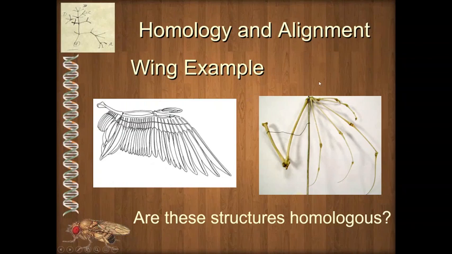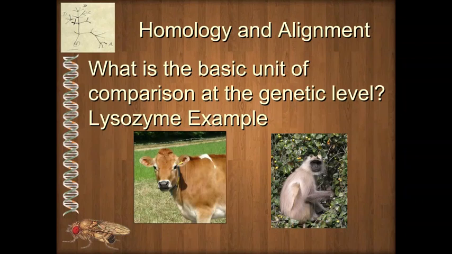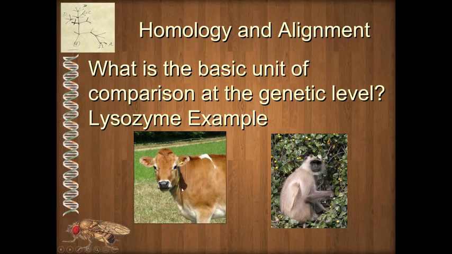So just be aware: homology can have more shades and be more complicated. As a forelimb, those structures are homologous. As a wing — a structure that can fly — they are not, because the ability to fly was derived independently and is therefore convergent. Now let's look at a molecular example. Cows and other ruminants have an enzyme secreted into their stomach used to help digest cellulose — lysozyme — as part of a complex process involving multiple chambers and microorganisms. A group of colobine monkeys, including the langur, can also digest cellulose using that same enzyme, lysozyme.